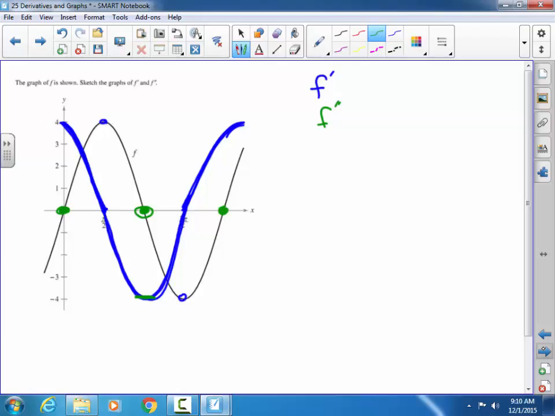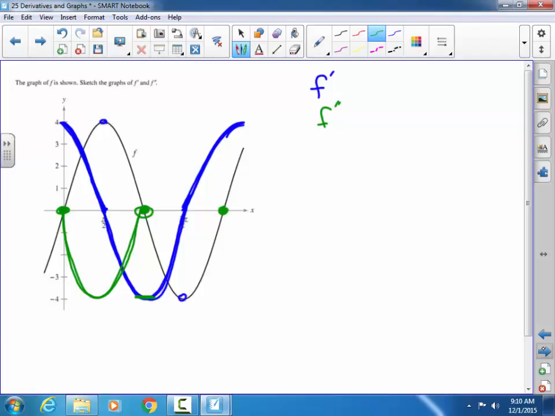All right, well now, what about f between these first 2 green points? f is concave down, so that means that the second derivative is negative in there. What about f prime? f prime is going down in there, which means that the second derivative is negative. So we would expect the graph to do something like this. It's going to be negative, but we know it's got to come back up to being 0 at that point there, which we believe to be pi.